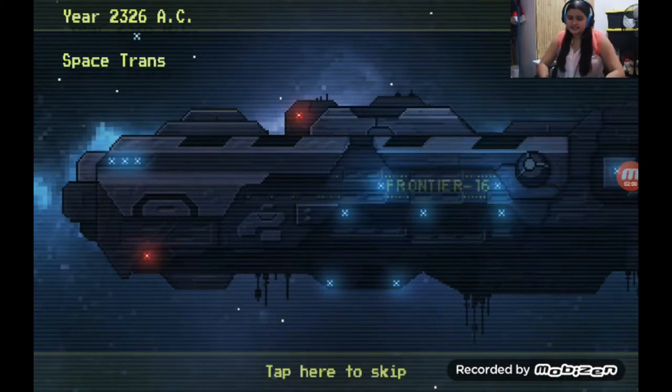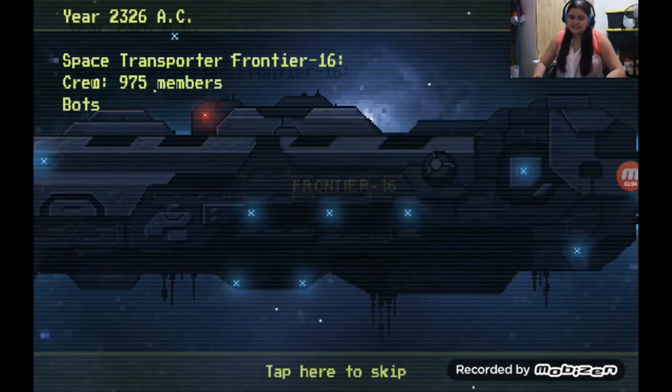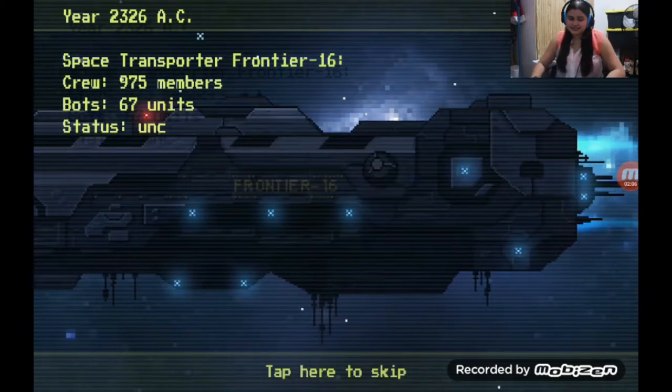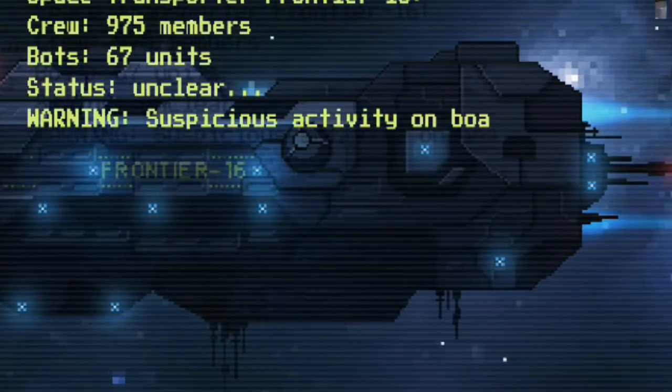Year 2326 AC, Space Transporter Frontier 16, crew 975 members, bot 67 units, status unclear. Warning, suspicious activity on board.